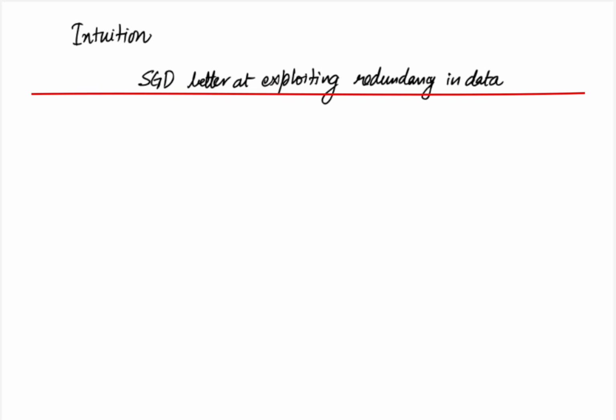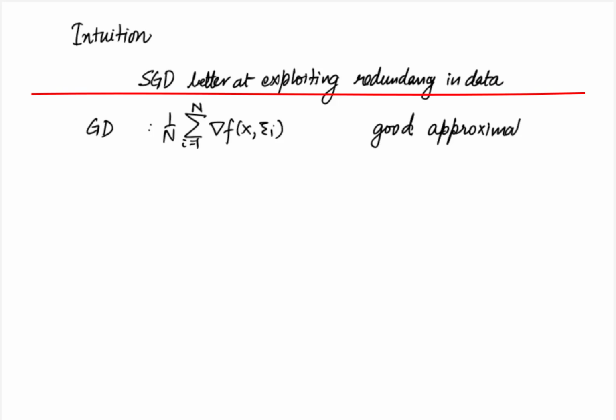Recall that our IFO assumption gives us only the gradient corresponding to a single summand at a time. Therefore, in gradient descent, we are getting the gradient of f at x_t, ξ_i for every i and then only averaging it and then taking a step. There is a huge wait involved because we are concerned with getting a very good approximation of the gradient by taking the average over a very large number of terms. Often after we get a very good approximation of the gradient, only then are we deciding to take a step in that direction. In stochastic gradient descent, however, even with a single summand, we are taking a step.